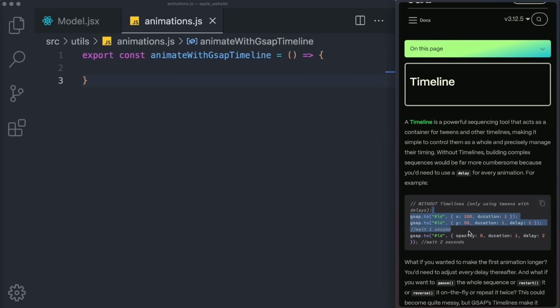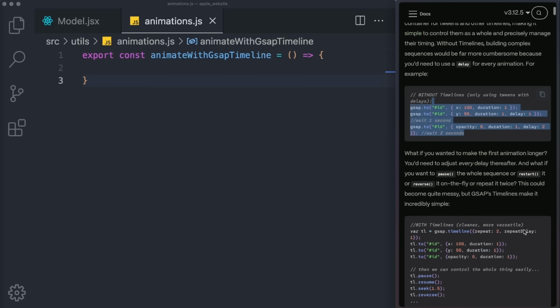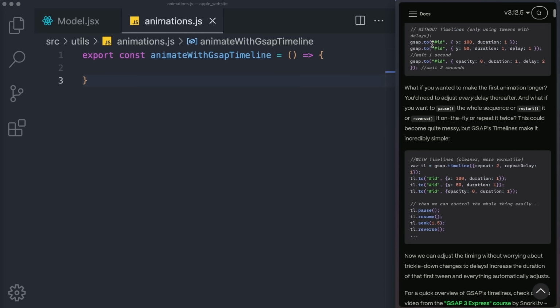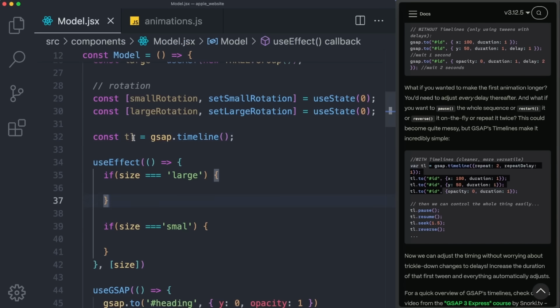Like this. You apply delays, wait, and so on. But with a timeline, you can specify exactly what you want one after another. But to make that happen, instead of calling gsap.to, you first create a timeline and then call timeline.to, exactly like what we have done right here.